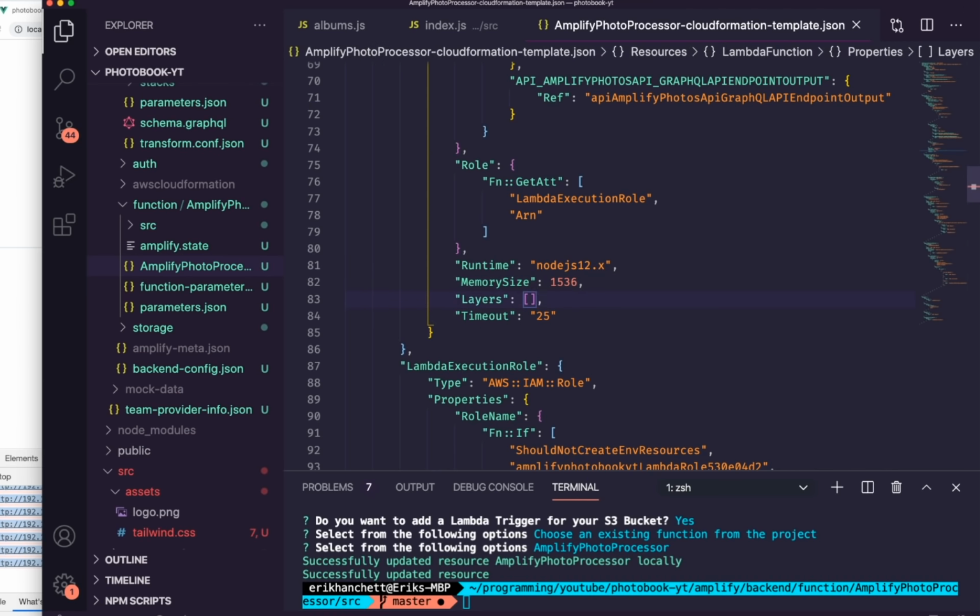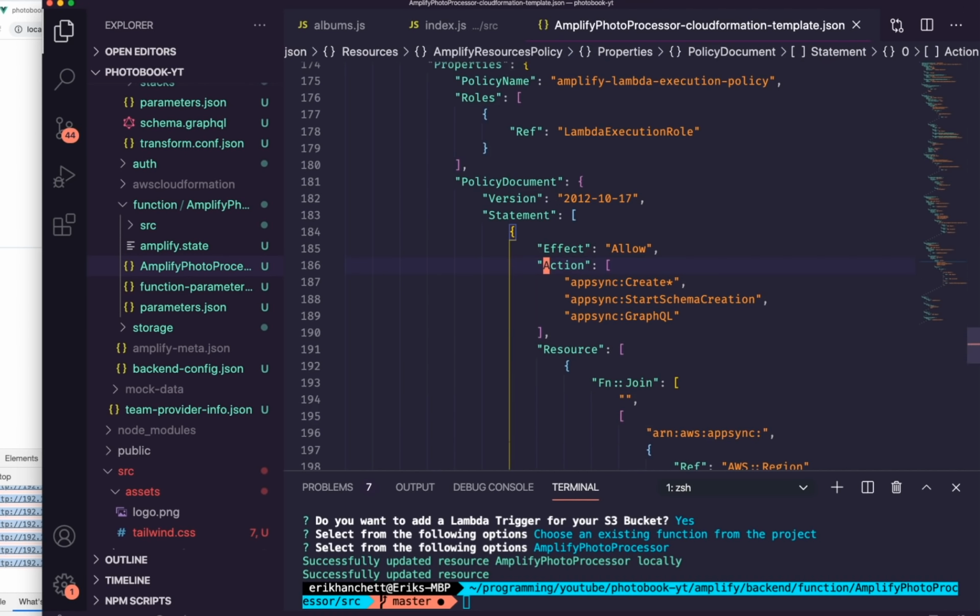And then in the action for AppSync, I think it's, yeah, so here's the AppSync. We have this create and this start, and then AppSync GraphQL. So I'm just going to get rid of this create and start creation. So it's just going to have AppSync GraphQL.